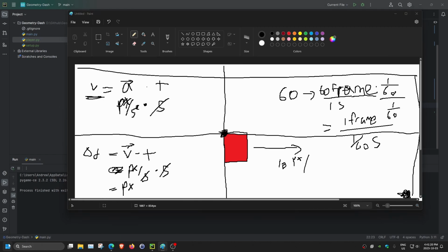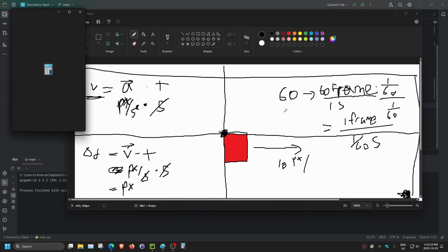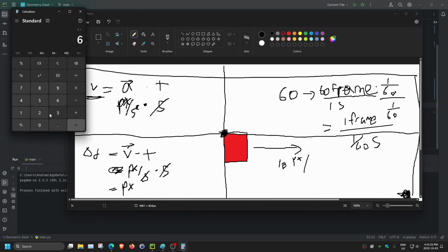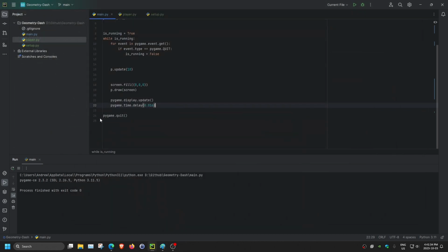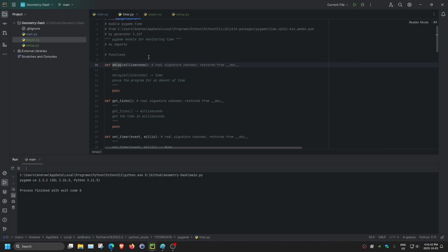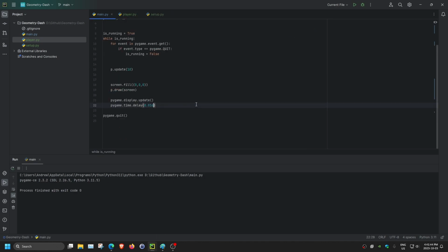And if we calculate that, 1 divided by 60, you get 0.016. And I believe that this should be in milliseconds, so we need to multiply by 1000. You just move it up 3 decimal places, that becomes 16. Alright, let's try that.